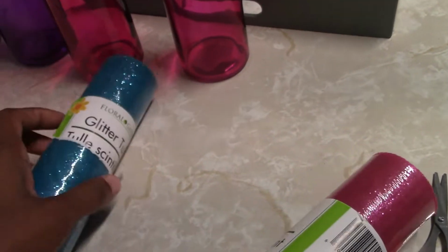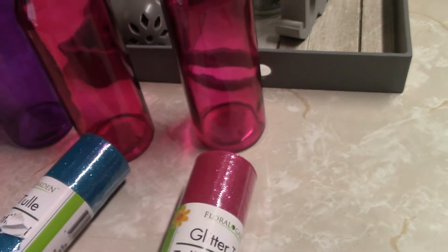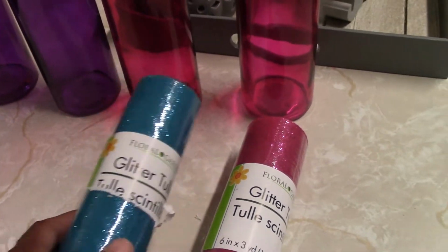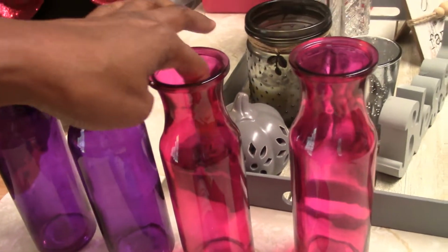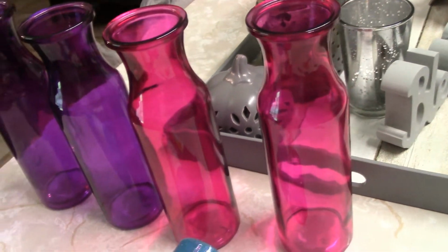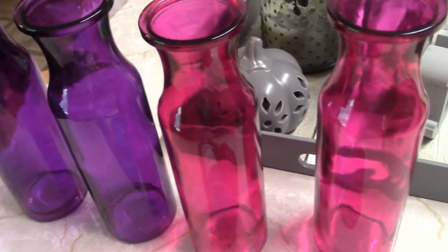Okay, family, I just came back right quick to show you. I'm going to be using this glitter tool to stuff inside of the vases for my centerpieces. I had this up there and I forgot about it, but I got this from the Dollar Tree, and I'm going to be stuffing the tool down on the inside and leaving a little bit sticking up so that it can be like a filler to help hold the skewers in place. And I'll be right back to let you see how they turn out.